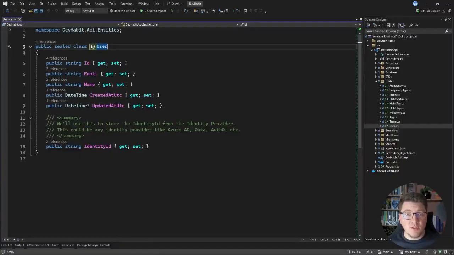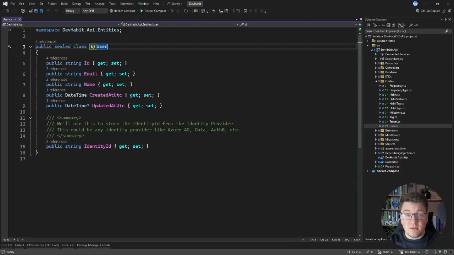I recommend that you download the latest version of the source code, which will be available right under this video, as I've made some improvements to the code from our last lesson. If you open up the entities folder, you will now see the user entity, which is the class that I'm showing here on the screen, and this will represent our new resource. This is a very simple type. We have just an email and a name for our user, and we are storing some timestamps when the user was created or updated. I will also use a custom identifier for the user, which is why the value is a string. And then we have an interesting property where I added a comment, which is the identity ID property.